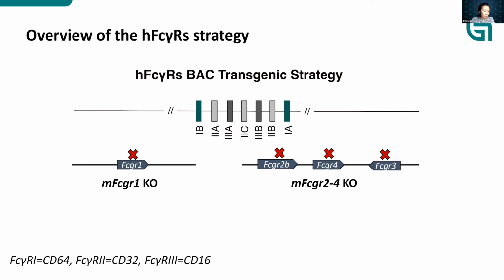On the engineering side, there could be different designs of how you can introduce the human genes, or how you can humanize the animal. Here is how we decided to do it. First of all, the 4 classes of the mouse FcγR are actually located on 2 different chromosomes. So getting rid of them is not a trivial effort. We made knockouts on either of the 2 chromosome locations, and we made a homozygous double mutant animal. This is for the mouse side.